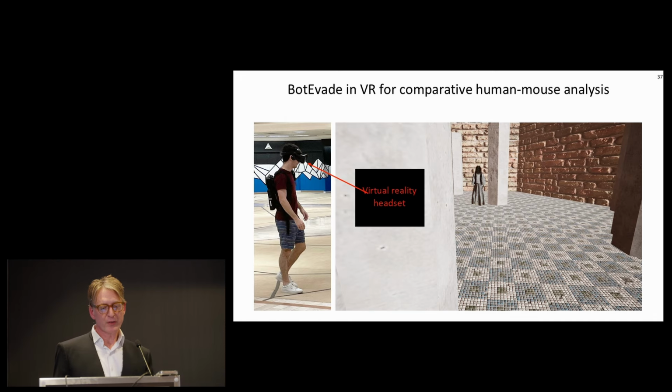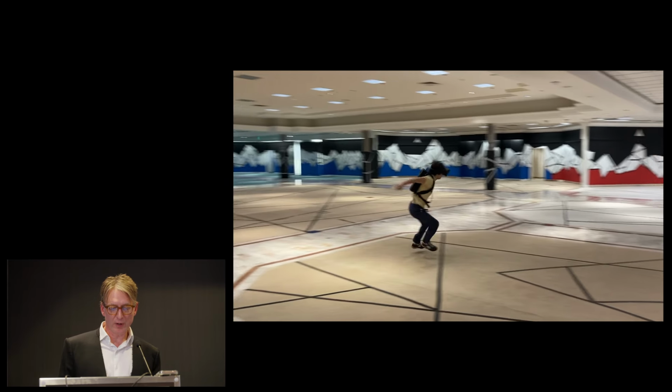And so to look at this, we've devised a virtual reality task, which is a free body task where the participants are wearing a headset and they're in a replica of the mouse environment with the same obstacles in the same positions, just scaled up a whole bunch. And so I'm going to show you one of the trajectories that the people did in this space. I got to say, this first one.